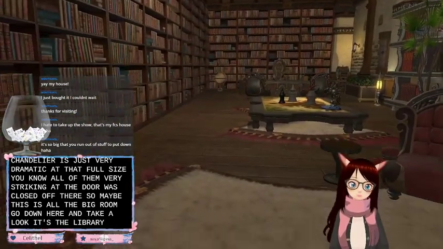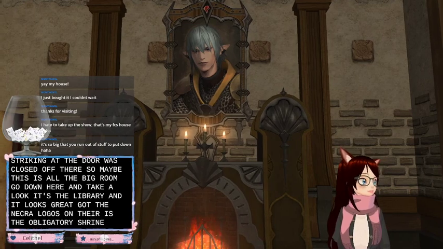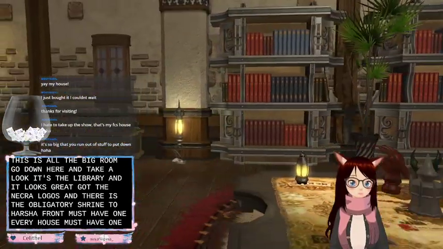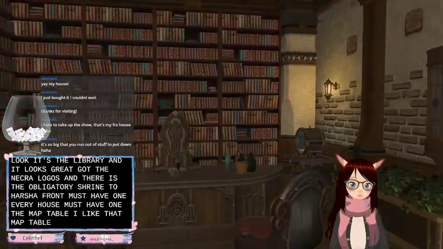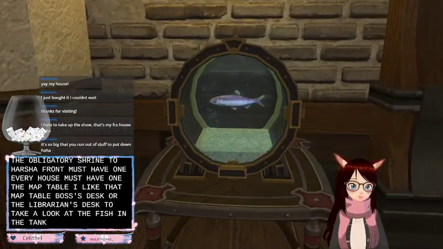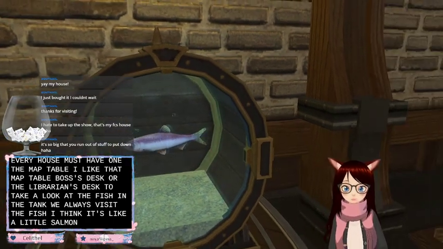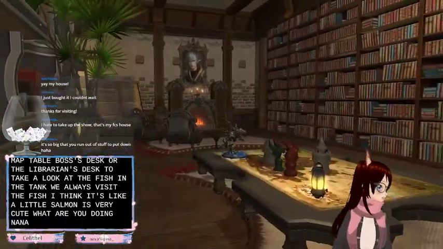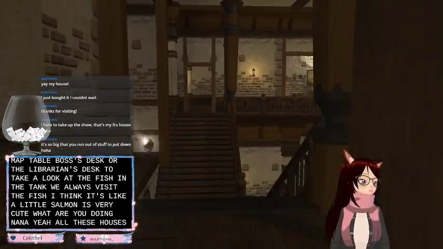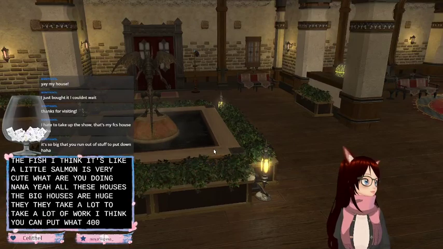It's the library and it looks great. Got the Necrologos, and there is the obligatory shrine to Halone. Must have one. Every house must have one. The map table. I like that map table. It's the boss's desk or the librarian's desk. Let's take a look at the fish in the tank. We always visit the fish. I think that's like a little salmon. He's very cute. What are you doing, Nana? Yeah, these big houses are huge. They take a lot of work. I think you can put 400 items in these things?